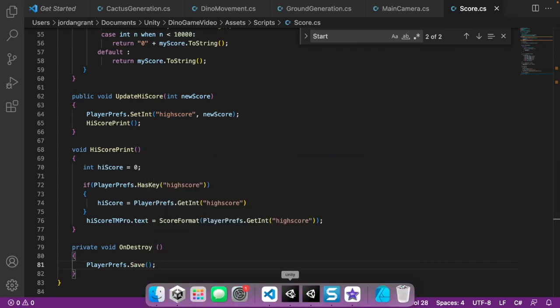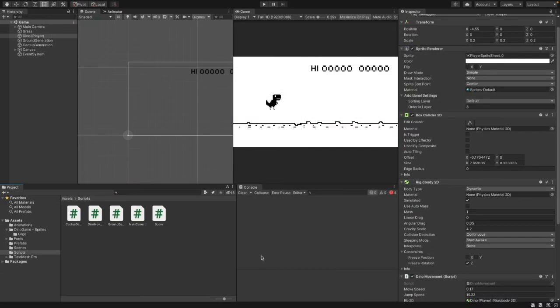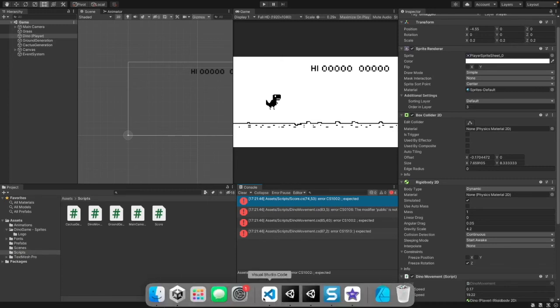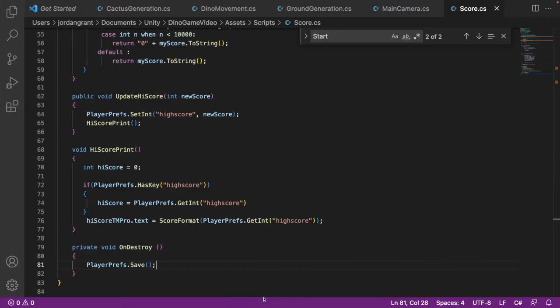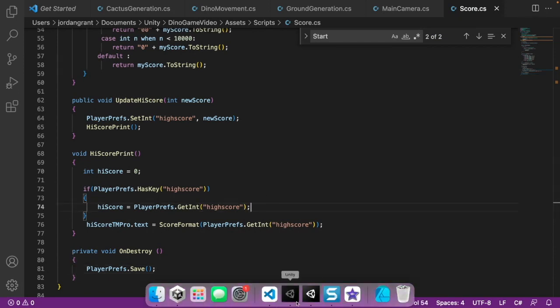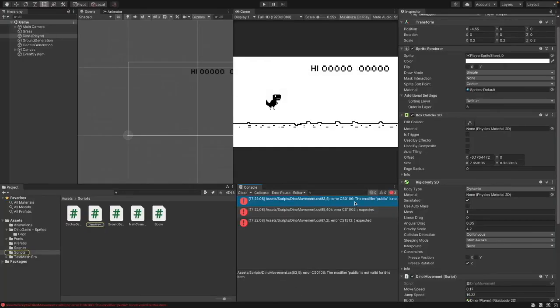And if we save that, if we go to our Unity, what should happen is we have 4 errors. Oh dear. So the first error, let me fix these quick. Line 74 in our score. That's just a missing semicolon, which is very easy to fix.